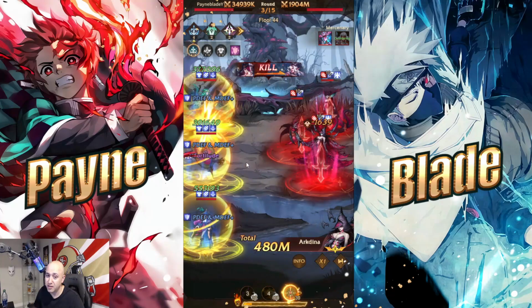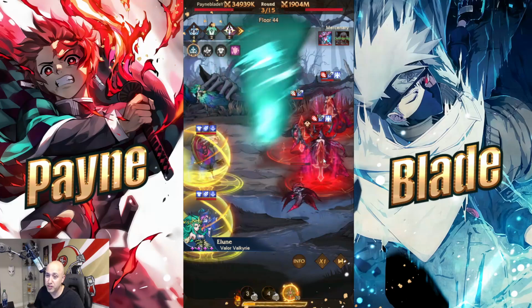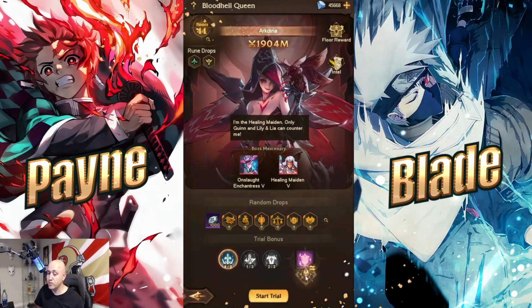Okay, so she's dead, and now I still have three units alive that can still do fairly good damage. But the problem is I don't have enough alive. So this is why it's important to have the Holy Shield. Now, here's the other strat I was referring to, okay?